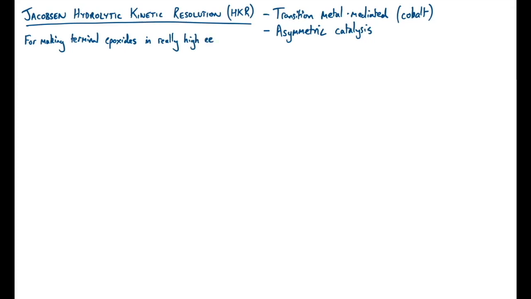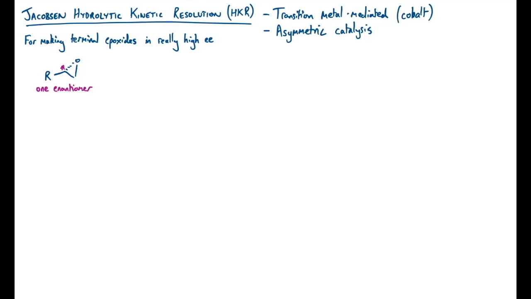I should note right at the start that this method is probably most useful to you at the start of a synthesis. You probably don't want to be doing it at the end, for reasons that we'll see in this video. Okay, so the general idea is that we want one enantiomer of an epoxide for some reason in our synthesis, as in we want the configuration of that stereocentre perfect.